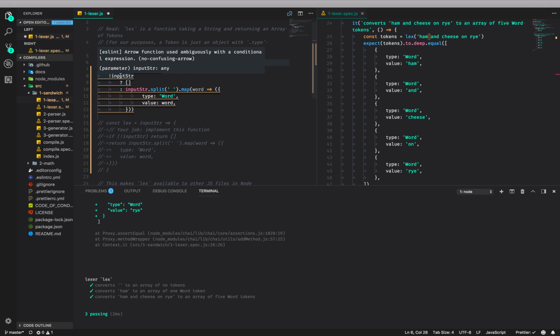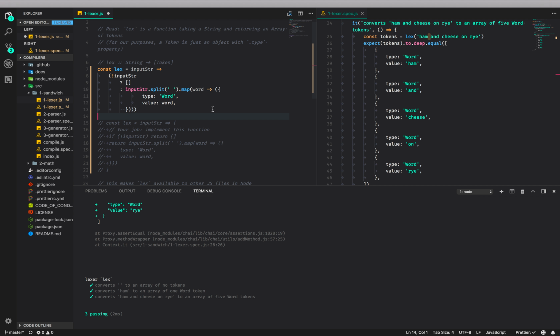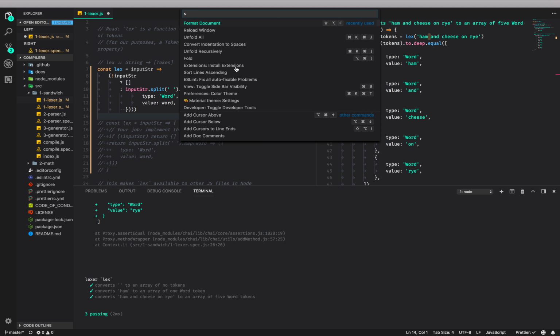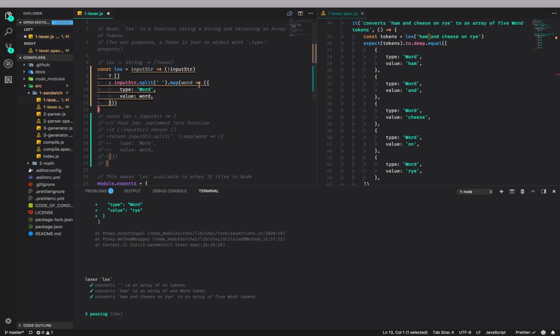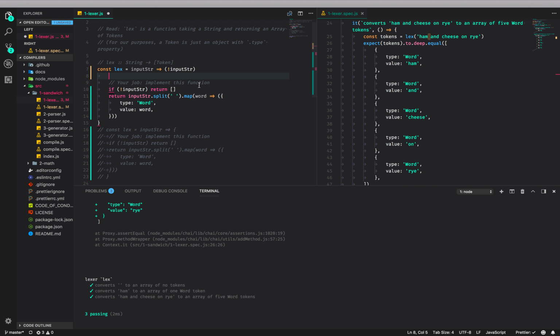ESLint doesn't like this. ESLint doesn't like arrows used with negations and ternary arrays. It's like nobody's going to understand that. But so now I have a war between ESLint, which complains about it, and Prettier, which strips away the parens. So is this better? Probably not. Just kind of like showing you multiple styles. Let's go back to what we had.